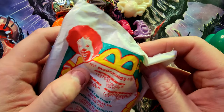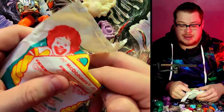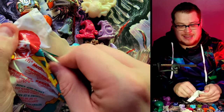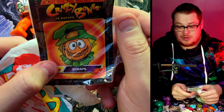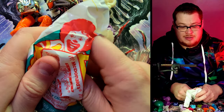Yeah. All right, but let's open it up and see what we can find, and then we'll go into our last ghost pack. So let's see what we can get here. I feel plastic, but it looks like it's just the card, although I haven't dug too much further. Scraps is a dope one. Let's get into it here.